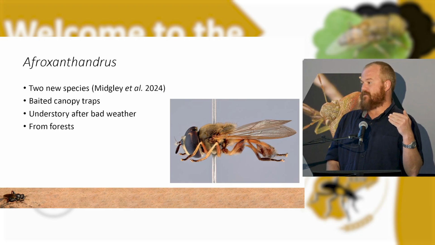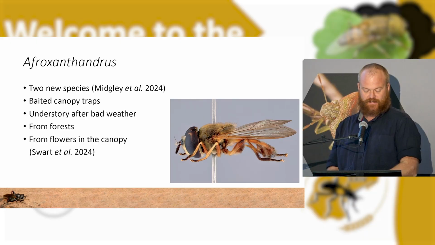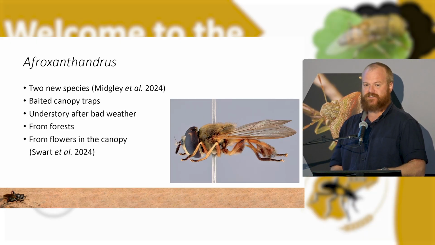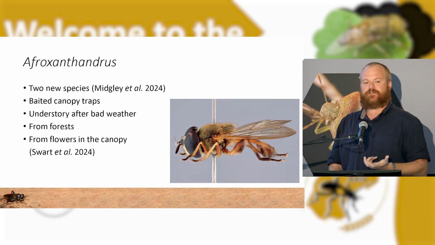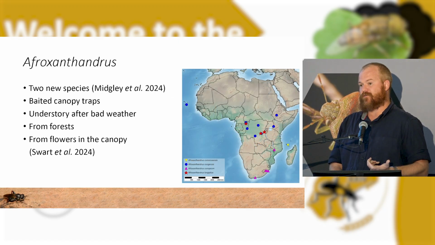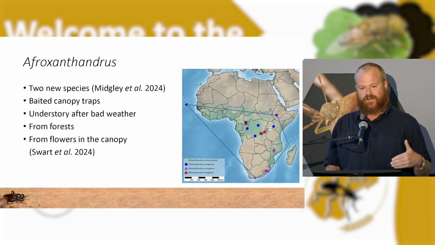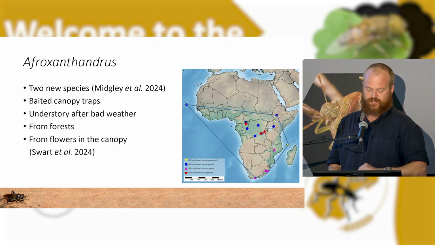These ones, always from forests as well. We've never found them outside of the forests. Okay, and again, one of them turned up in the pollination study in the forest canopy. So this collecting in the canopy, obviously there's something happening there. We need to look at it in more detail. But I also just want to touch on what it does for our knowledge of the distribution of the species. So up until the year 2000, Afrexanthandrus was known from roughly that distribution over there, really restricted, thought to be just a deep Congo or rainforest specialist. And now we have a massive distribution across basically all of Africa. And so it's not the fact that it's a rainforest, it's the fact that it's a forest that makes it interesting for these species.